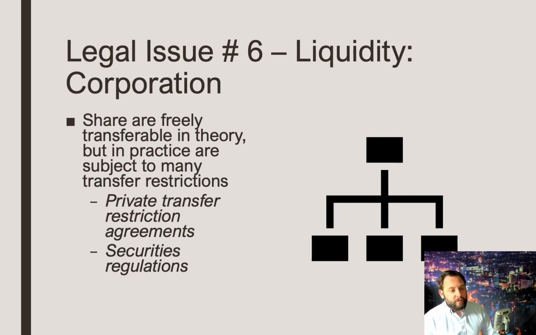In theory, stock in a corporation is freely transferable, but in practice, many transfer restrictions exist, both private and public. So on the private side, although the general default is that shares can be freely transferred, a corporation is free to put restrictions on transfer and to limit liquidity of its shares for any number of reasons. Like if you have hired founders to start the company and you've paid them in stock instead of cash and you want them to stay around, you can bind those shares to them and make it hard for them to sell for a period of time.